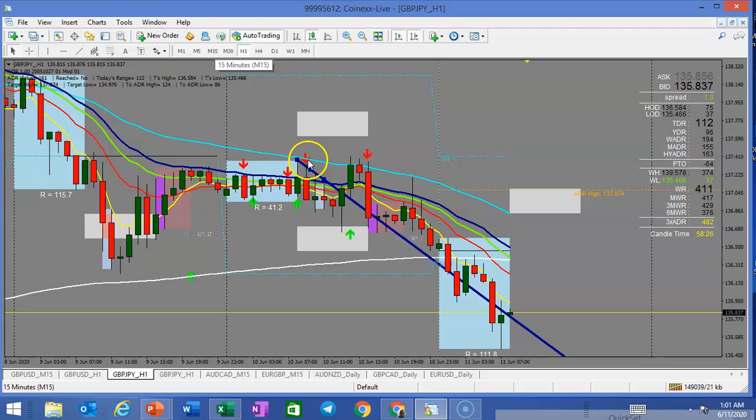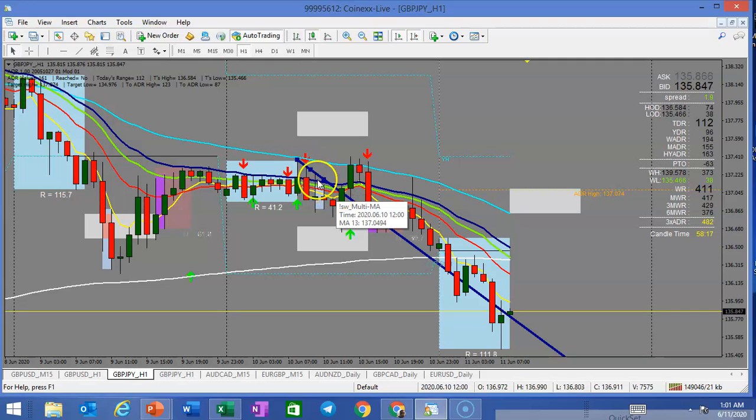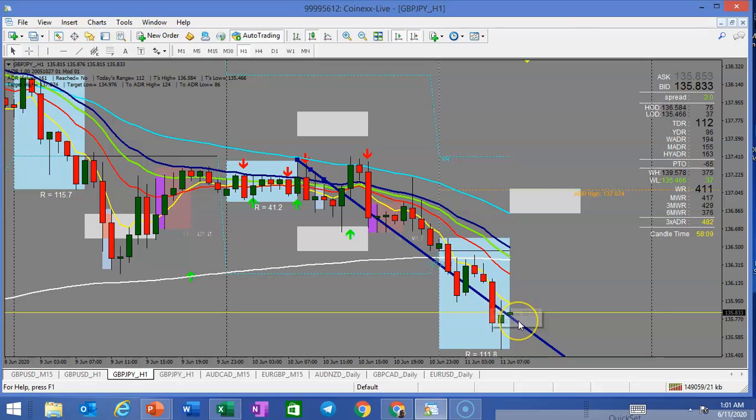Before we head down to the 15-minute time frame, what I did while we were trading was I placed this trend line here. And I never took it off. And as you can see, price has been bouncing off this trend line. That's just the power of trend lines. I'm telling you, trend lines are a must confluence to consider when you are trading. It is definitely something to incorporate in your trading plan.